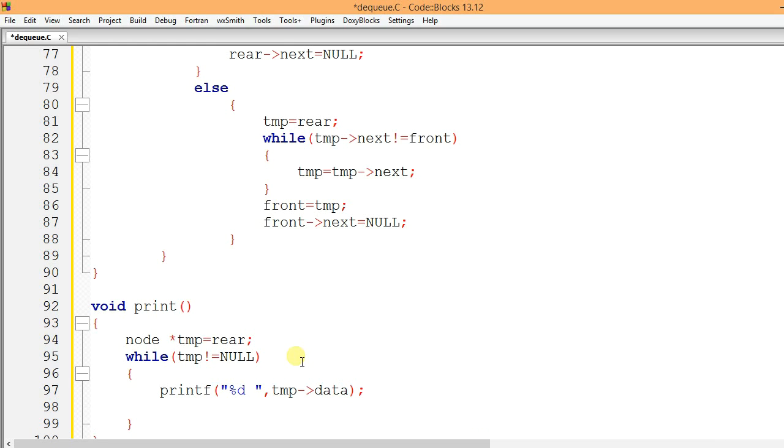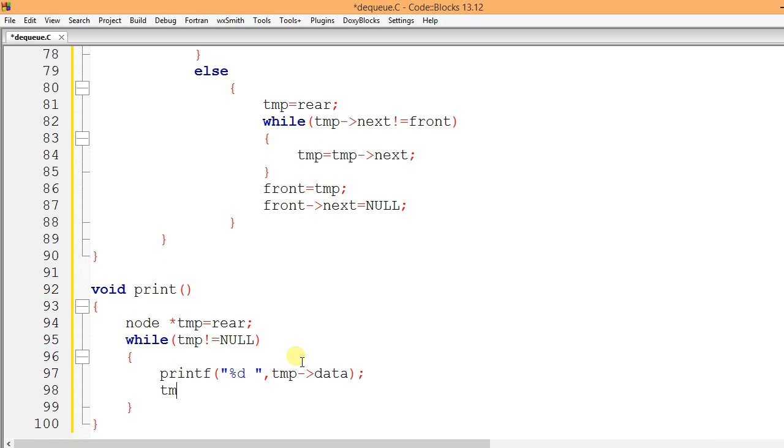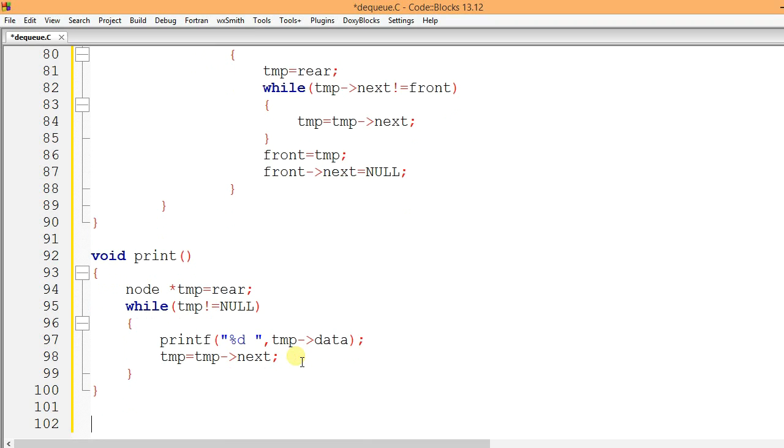Then temp is incremented, temp equal to next of temp. Okay, done. So this will print the queue.